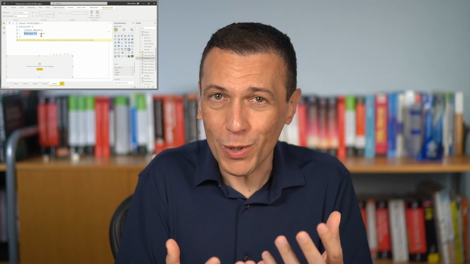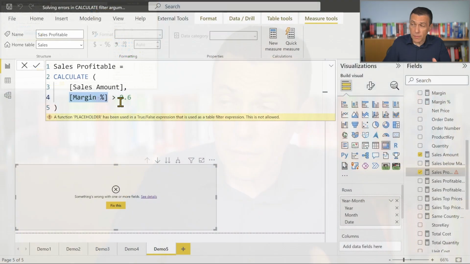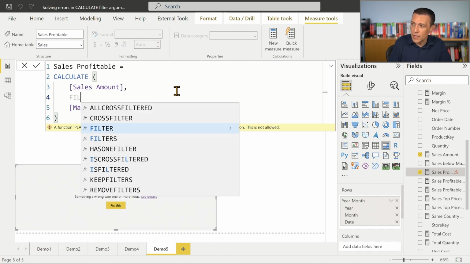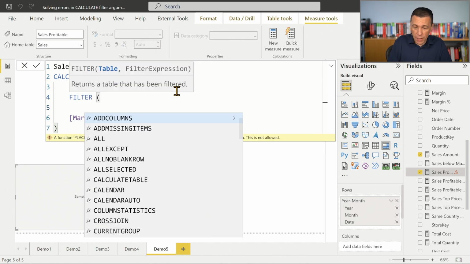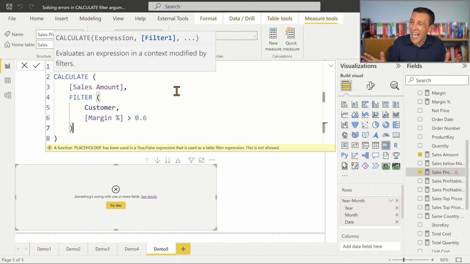So what we have to do is specify with a filter what we want to filter. For example, let's say that we want to filter the customers that have at least 60%. The predicate is right in this case. We just have to specify in a filter with an iterator that we want to filter, for example, the customers. So we want to filter only those customers that have 60%.